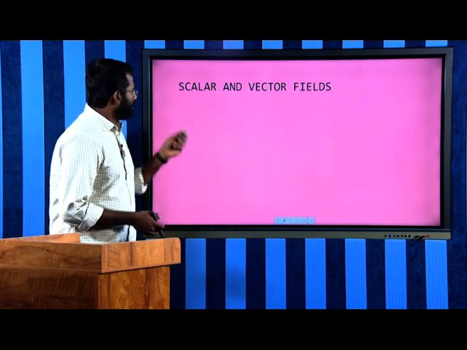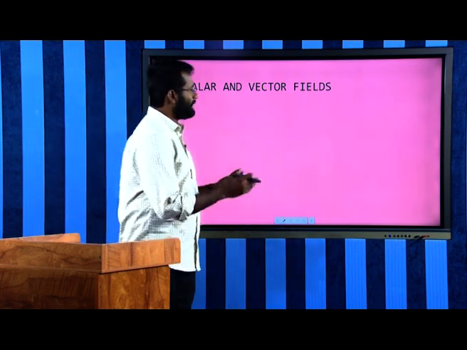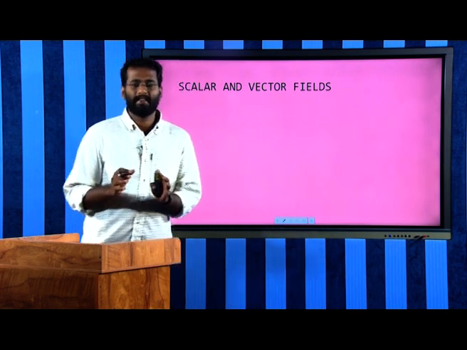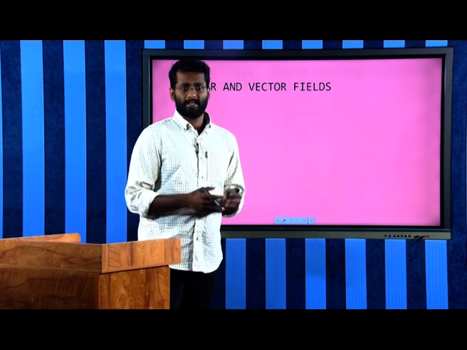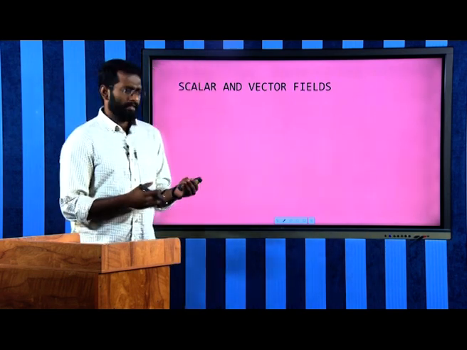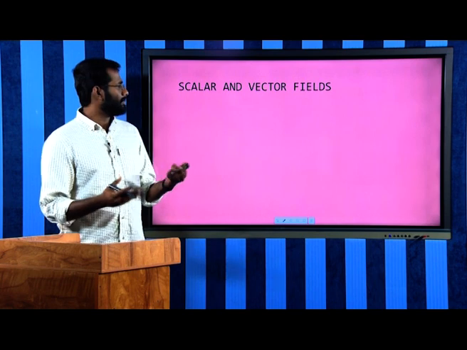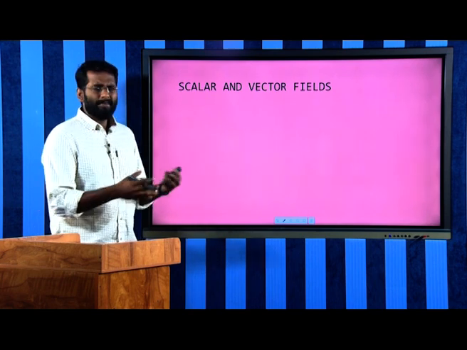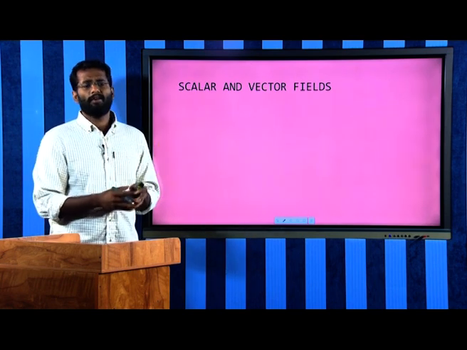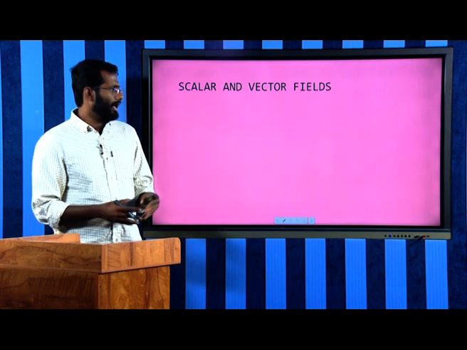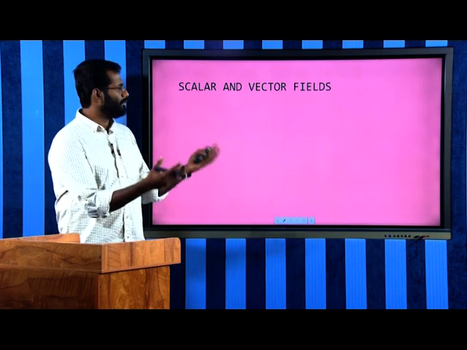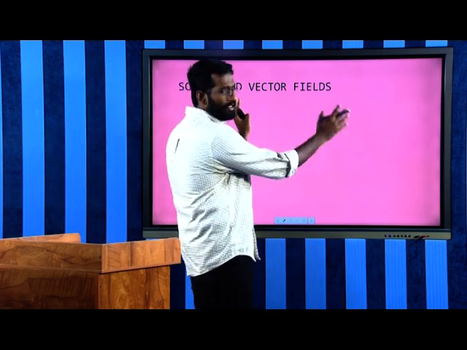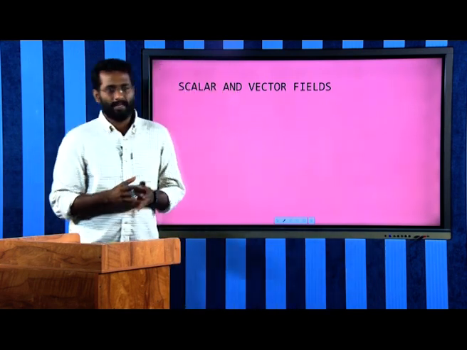As an introduction, let us learn what a field is. That means we are learning about scalar and vector fields. Basically, we already learned about a field, the electric field, and there are many other fields, like a paddy field in general. Field actually means a distribution of a certain quantity. It can be anything: wind, temperature, paddies, rice, or whatever it is. Something distributed over a space is basically called a field.